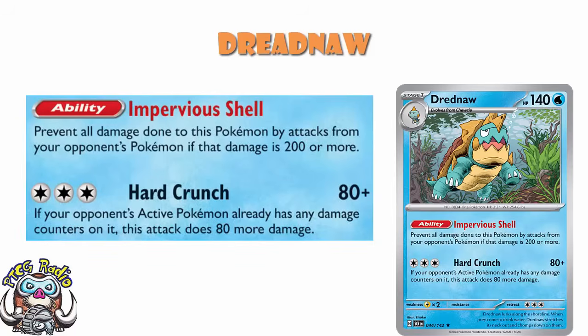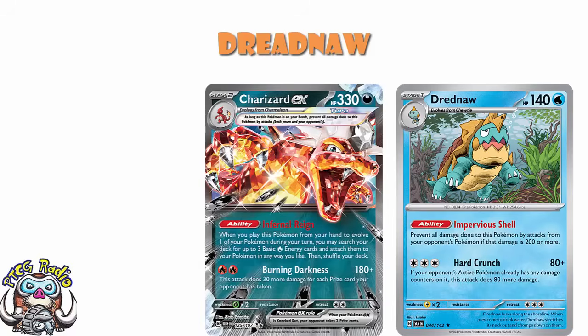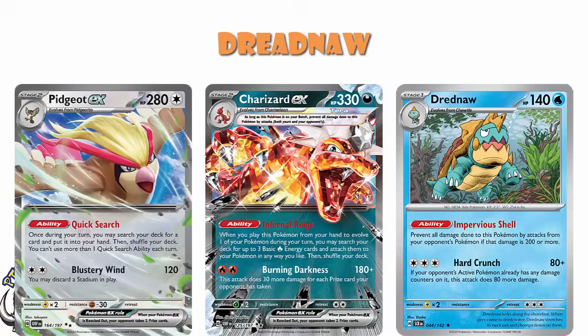And this makes this just a fascinating Pokemon. As soon as you've taken one prize, Charizard does 210 damage, so Charizard can only attack you until they take a prize. And then as soon as they've taken a prize, you're impervious to Charizard. Will they just then attack you with Pidgeot? Obviously! They will then just attack you with Pidgeot, but then they're not one-hit KOing anymore. And these are the kind of interactions which I think are going to make Drednaw really fun.